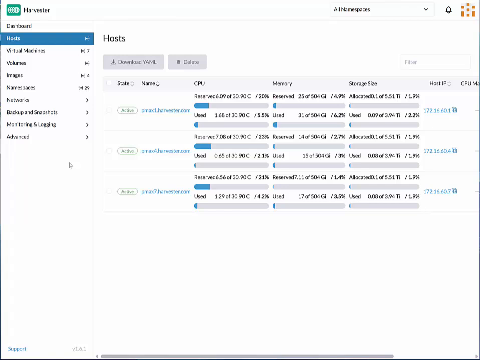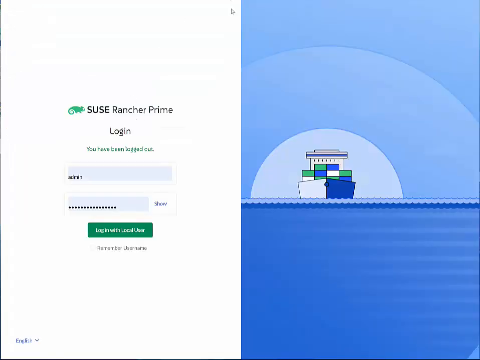So this works very well if you're just doing a single implementation of Harvester. If you have multiple clusters, though, rather than use a separate UI for each of them, which is what this requires you to do, SUSE recommends you use Rancher Prime. Rancher Prime is another implementation which then allows you to ingest or import these different SUSE clusters that you have.